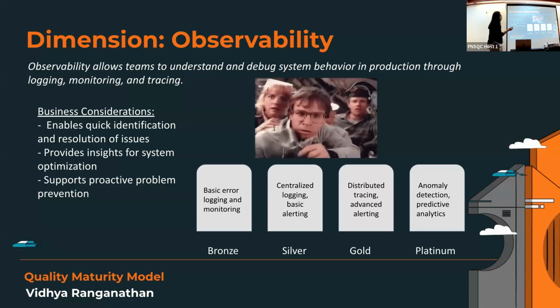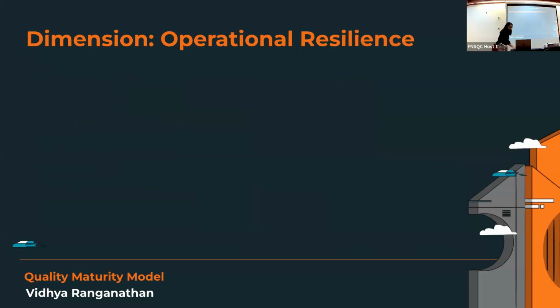So you have centralized logging. Do you have basic alerting? Sometimes it's not a test failure. Sometimes it's a little bit more than a test failure, and sometimes it's a symptom that comes through tools like Sentry and all of that. Do I have that basic alerting in place? Do I have tracing in place so that I can step through each and every path that a particular piece of code has taken, so I can know where it actually failed? And advanced alerting is through having patterns of alerting, anomaly detection and predictive analysis. Again, that's the AI part of things. But logging and observability, and us being comfortable with the observability of the system, is a key factor as well.